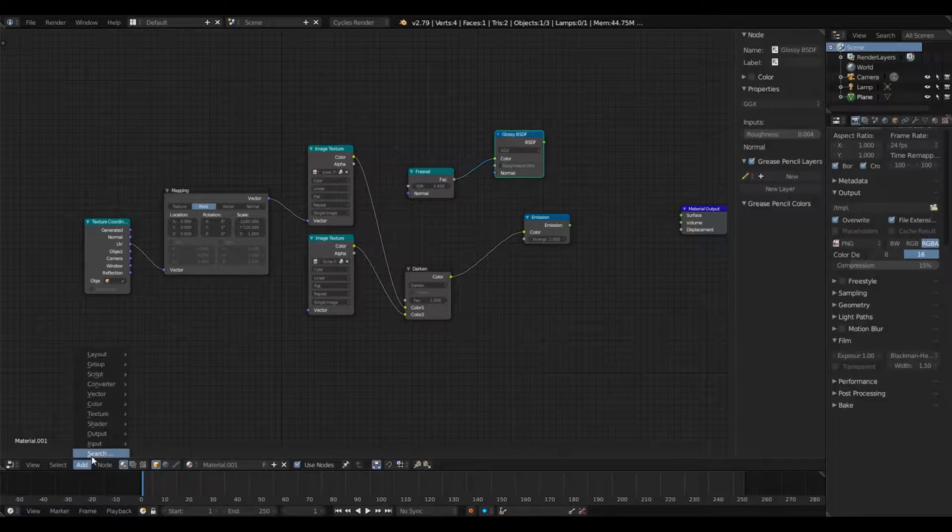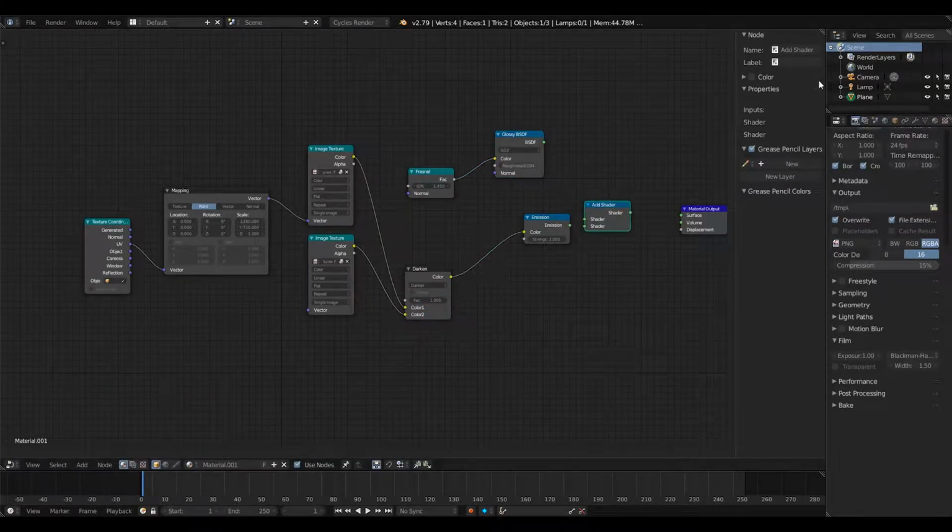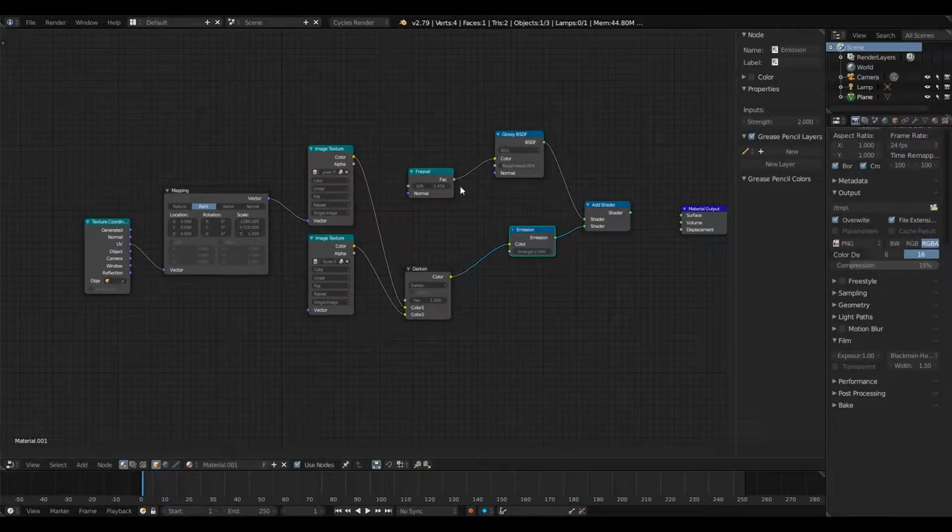And to tie it all together, we're going to have an add shader. This is just pretty much going to add those two things together. So we want all the stuff we just did over here, plus the glossy surface. What this Fresnel is going to do is pretty much calculate the off angles that we have based on our camera. Like, let's think of a phone. If you had a phone in light, like with a bright light on it, the amount that it actually refracts off that light is hopefully the refraction of glass, which is why we said this is the refraction of glass.